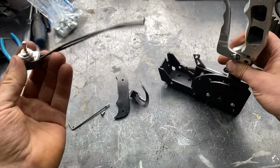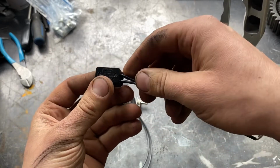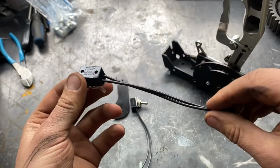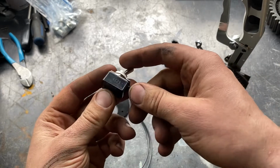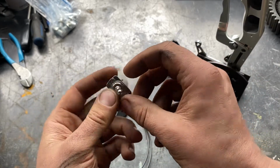So for the switches, I got these kind of small ones. The big thing is having it wired like this makes it really easy to fit in there. The previous one I did, I had terminals on it and it was a pain in the ass. So I'm hoping that this makes it a lot easier to use.